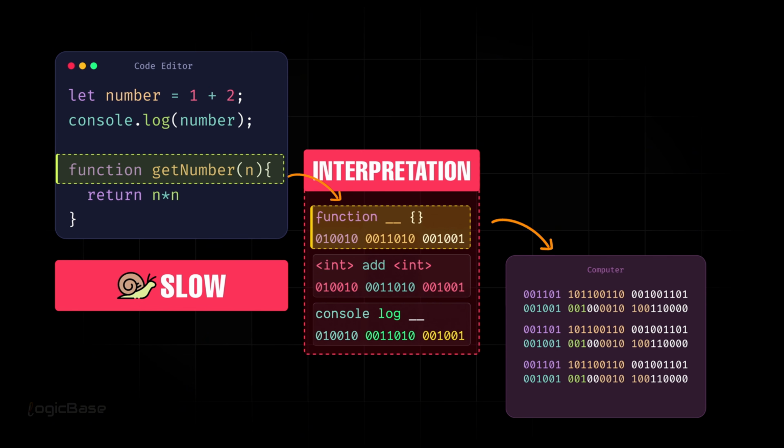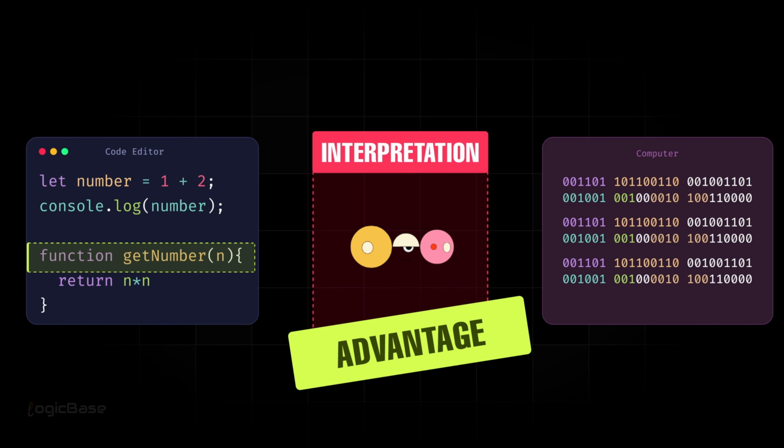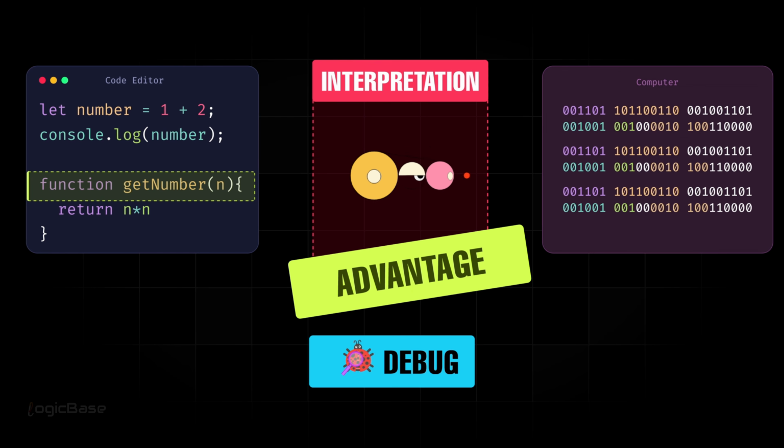But there's a problem. This process is quite slow because the interpreter has to execute one line at a time, constantly going back and forth between reading the script and executing it. This repeated process makes pure interpretation significantly slower. That's why JavaScript was very slow back in the 90s. However, this process did have one big advantage. You might wonder, if it was so slow, why was it designed this way? The reason is that JavaScript was very easy to debug at that time.